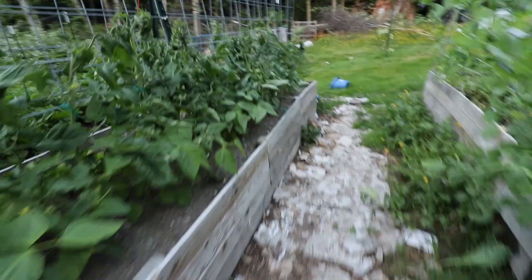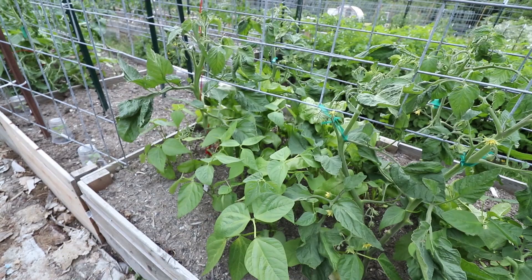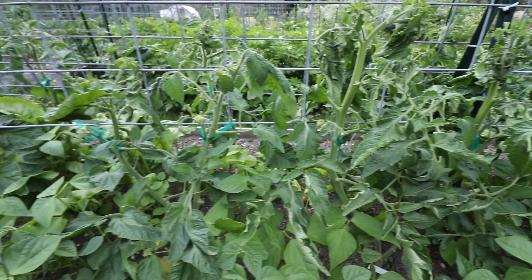You can see the tomatoes are doing well. We're in the middle of our very first real big heat wave. It's supposed to get up to 95 degrees later in the week, which is really hot for our area. We need to come through and water some of these — they're starting to look a little stressed, but nothing too crazy. I did actually water the peas. These things are getting so tall, they're starting to fall over, so next time I'm definitely going to do a taller trellis.